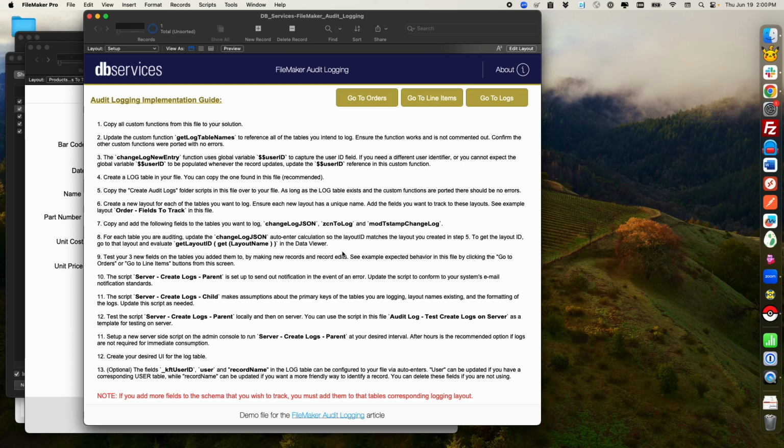And then as far as what is considered one session of a log, it is any one user editing a record until they commit. So they can make as many changes as they want. They could change 36 fields, but once they make a commit, it will make one index in the array for all of their changes. And then if they commit those changes and then go back in, that starts a new log session.